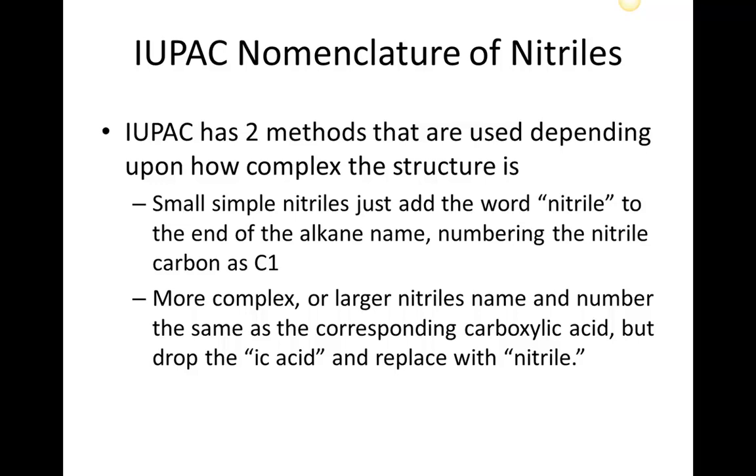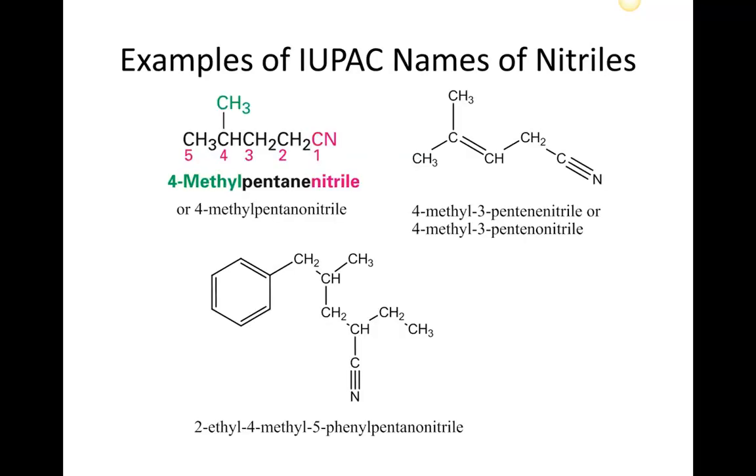And so they name it like a carboxylic acid, but instead of putting oic acid at the end of the word, they drop the ic acid, but they keep the O. And so then you have the word O-nitrile at the end of the carboxylic acid name. So it helps if we look at a few examples.